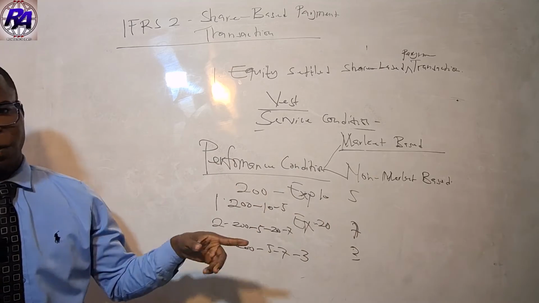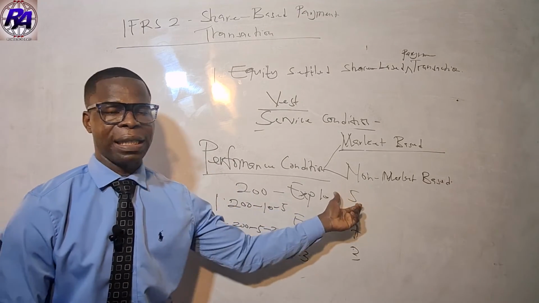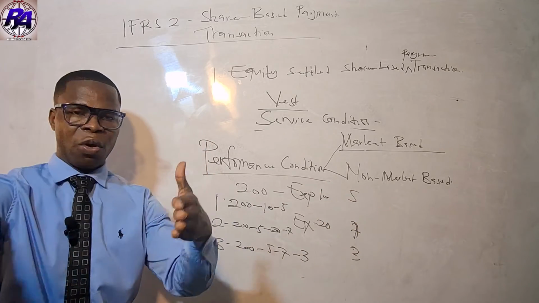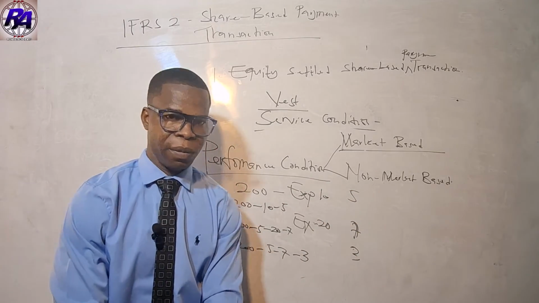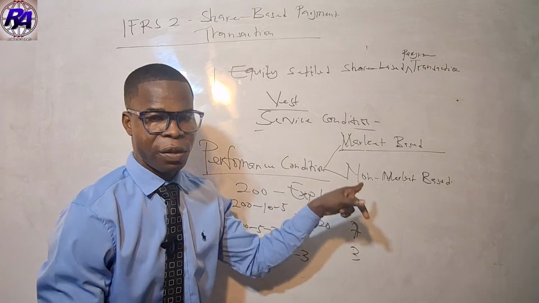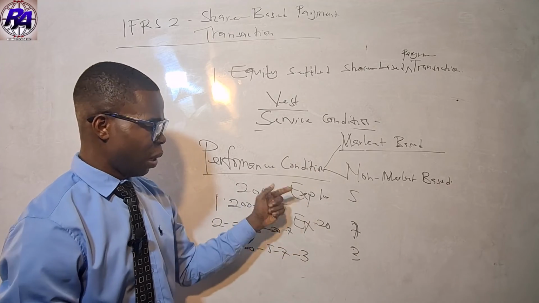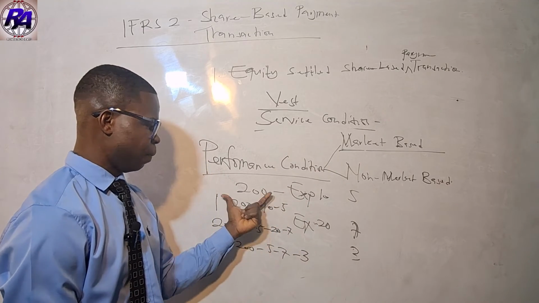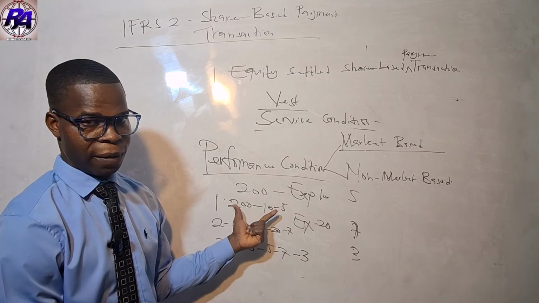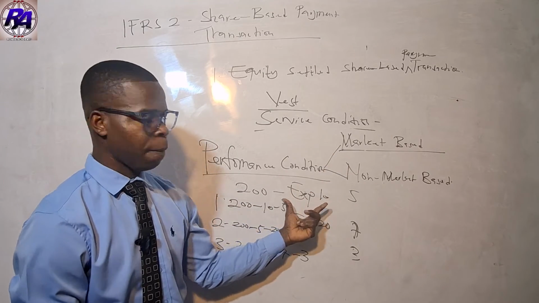I'm taking it again because of its technicalities. Expected is 10, actual is 5. There are clauses in the question that you will see. But you have to be vigilant whether it is a service condition or a performance condition in terms of the employees that are leaving. So in that case, if we expect 10 to leave in year 1, we will take it.